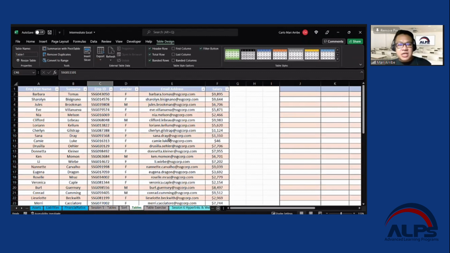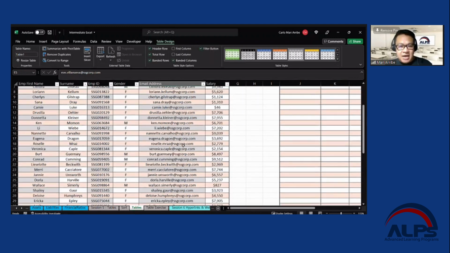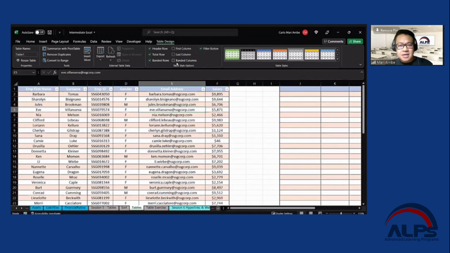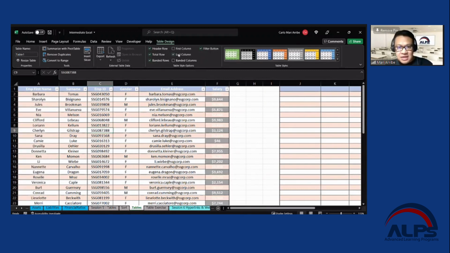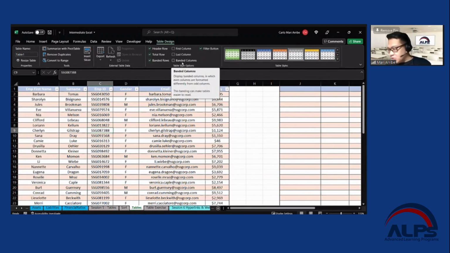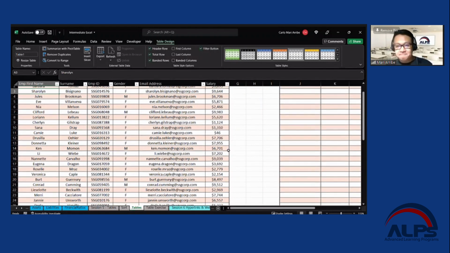Under table design, okay, so you can click on banded rows, banded columns. You can check out what happens. And yung first column naman, basically it highlights your first column just like so. And yung last column. However, there are themes or styles wherein it doesn't necessarily apply. You might pick a theme out or a style out na hindi siya magka-highlight ng first and last column. So it's basically just a change in formatting naman. Again, it just highlights the first or your last column naman. Okay.